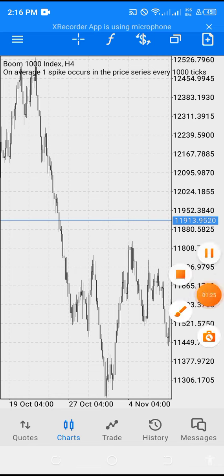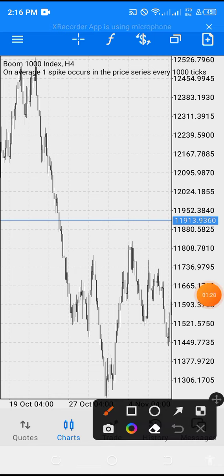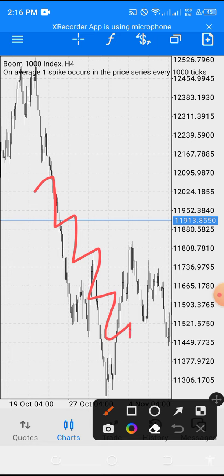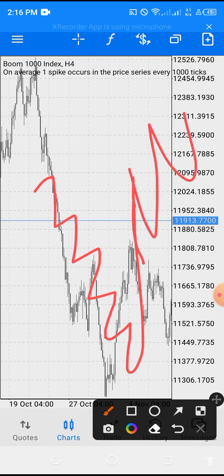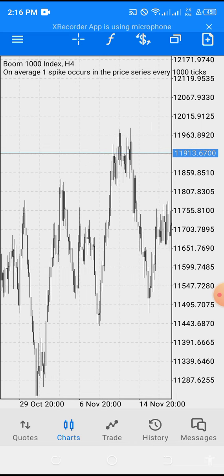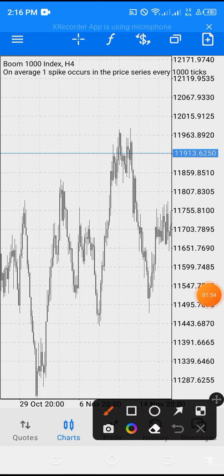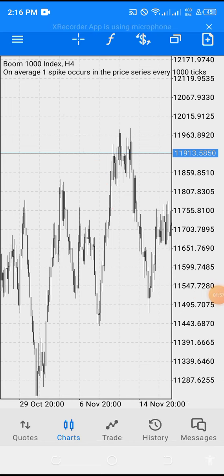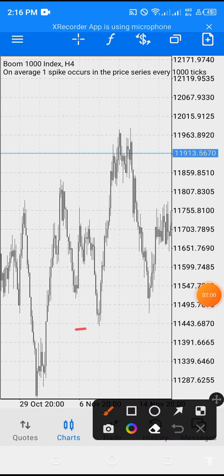So the opposite for a demand zone. A demand zone is when we are having lower highs and lower lows. Then at a point, the market moves up aggressively. So we have a very great demand zone here. Don't mind my drawing, I hope you understand. Very simple. A supply zone is an area where we got aggressive selling. The demand zone is an area where we got aggressive buying.